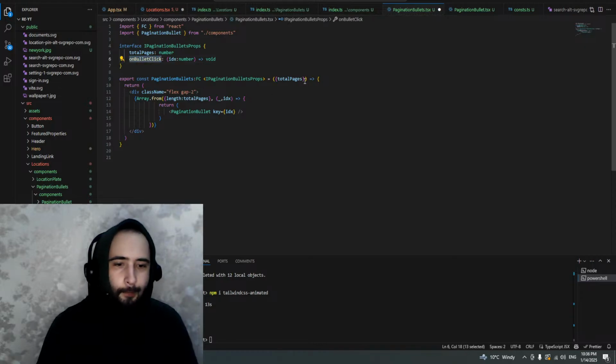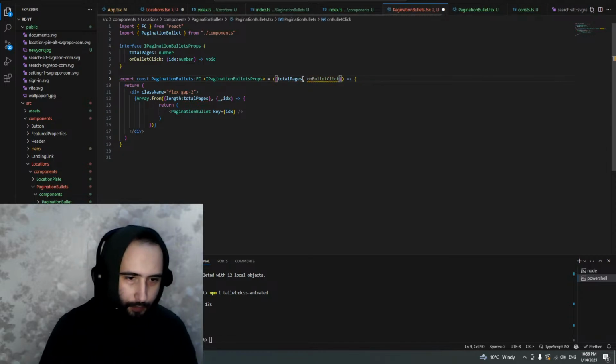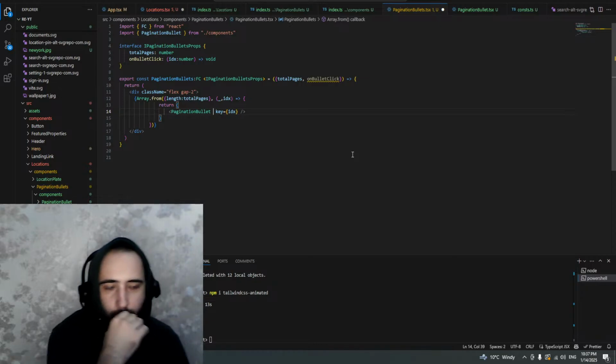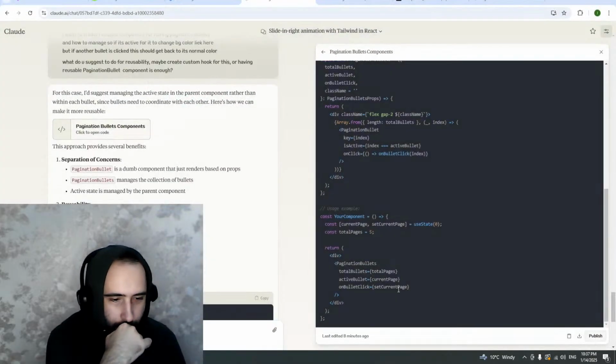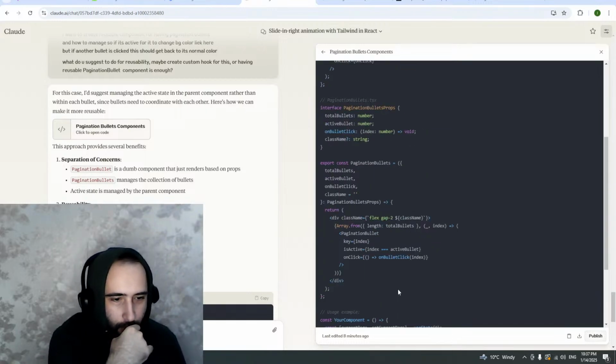On bullet click will be a void function with argument number, and on bullet click we'll pass the set current page function.